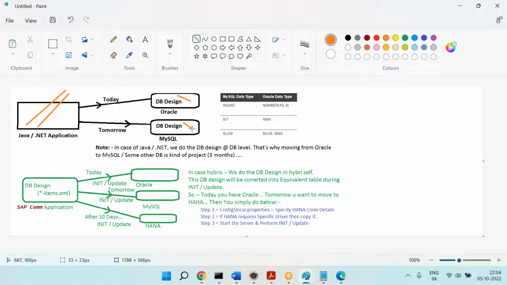Let's say today Oracle is there, and tomorrow you want to go with MySQL. Then it is altogether a 2-3 month project. The reason is, you create the table here, you create the column here, and the same thing you need to do for MySQL also.